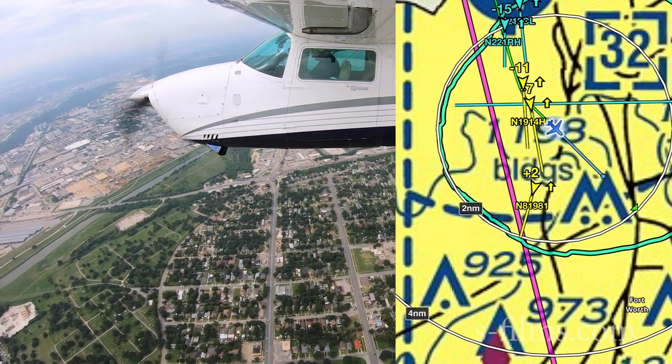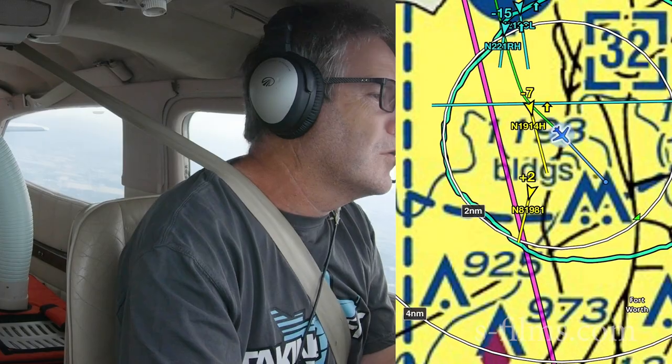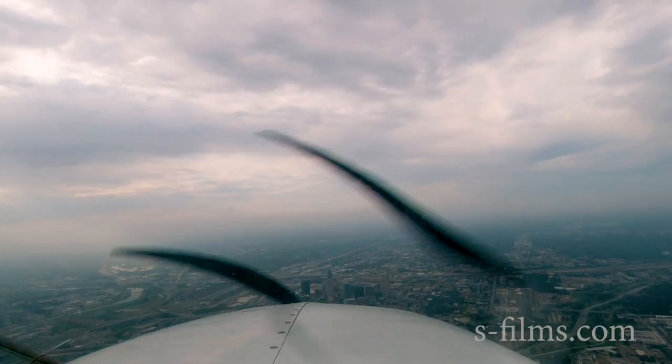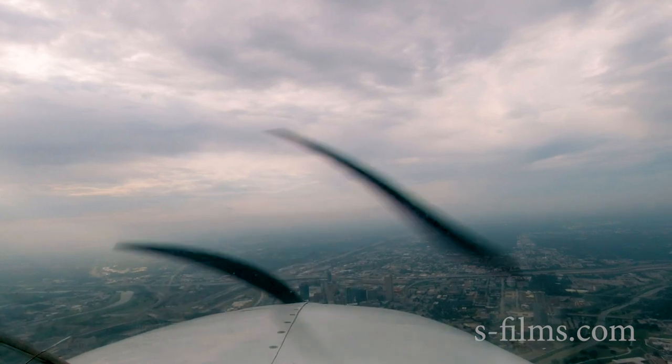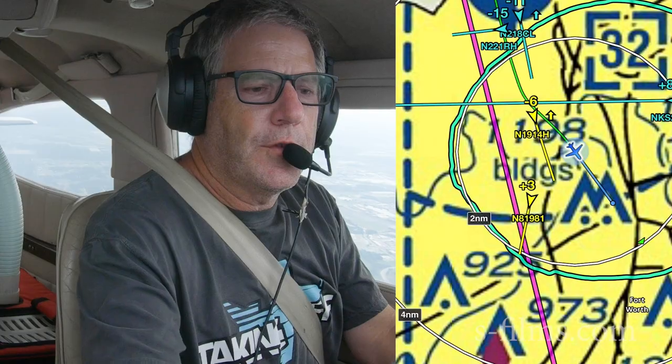Helicopter 221 Romeo Hotel, taxiway Bravo, clear to land. Bravo, clear to land, 221 Romeo Hotel. November 20 Yankee, you going to continue southeastbound? Affirmative, we're going to Sphinx, 20 Yankee. 20 Yankee, frequency change approved, good day. Appreciate the help, 20 Yankee.